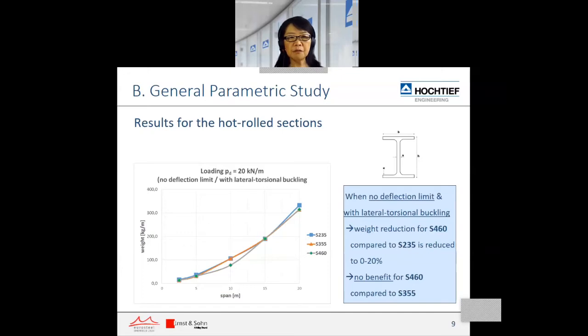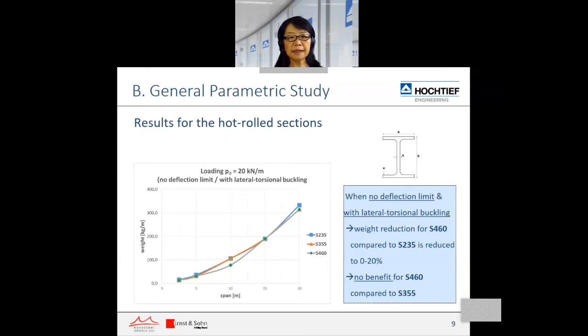The situation will change if lateral torsional buckling is considered. In this case, there is no more advantage for S460 over S355.